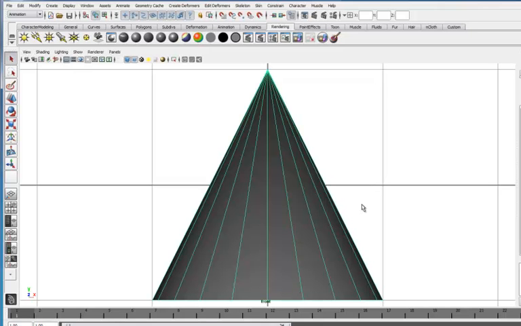Some of those other configurations, the 2 window horizontal and vertical, are sometimes very useful, and you may find you use that, you may not. Just another one of the many options that Maya gives you. So that's it for now. And in the next video, we're actually going to start building something.